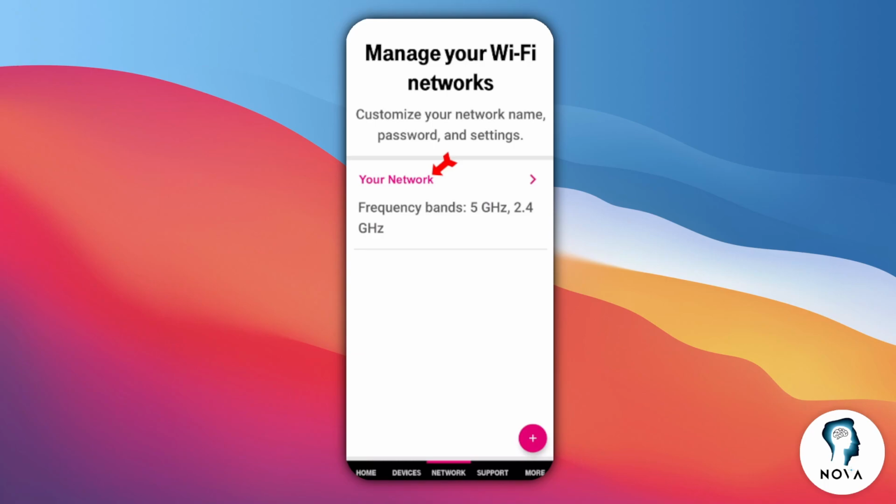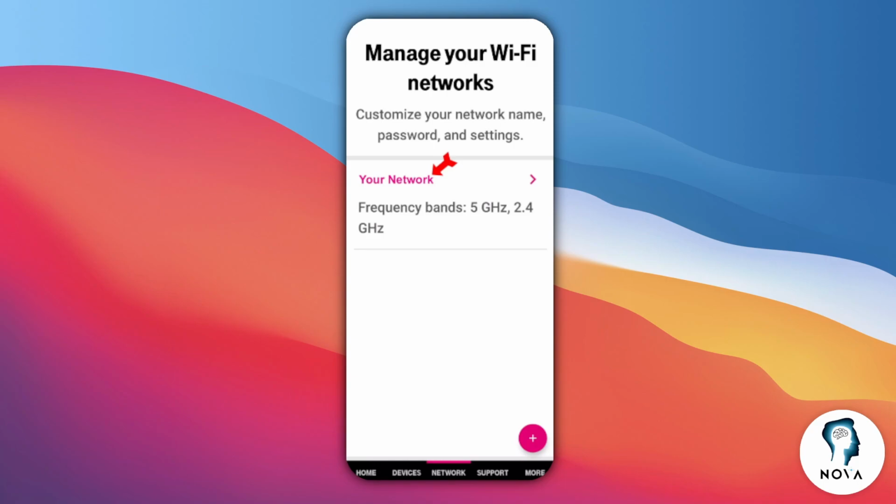So select the network that you want to update, 2.4 gigahertz or 5 gigahertz, or both if combined. As an example, this one has it combined. So tap on Edit or click on the network, and yeah, you'll be able to change your password. You'll be able to enter your new password, and it should meet the minimum requirement, which is usually 8 or more characters. Save the changes and you should be good to go.